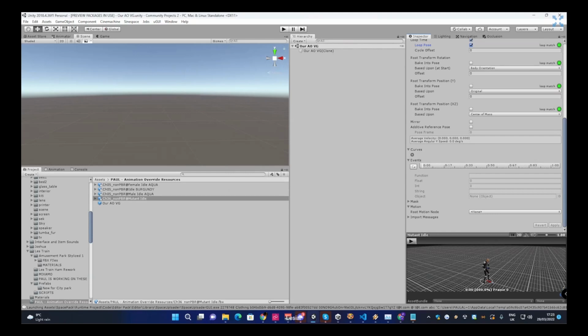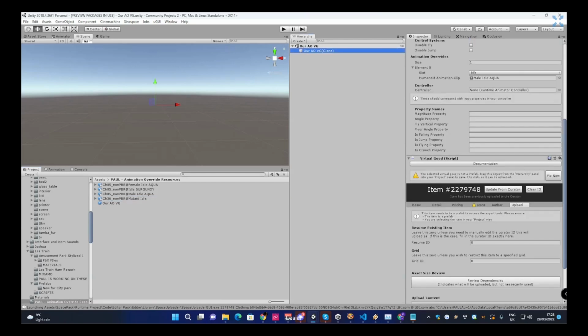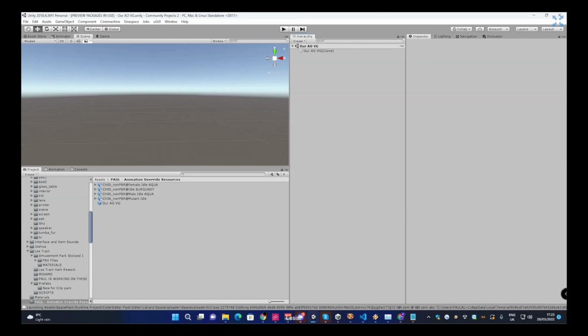Let's now save those changes in our prefab instance here, the version that we actually imported from Mixamo. You can see at the top I've already got a clone I made earlier, but we'll do a new one. So this is where we actually make the prop. We right click, create empty, give it a name. So I'm going to call that our mutant AO.